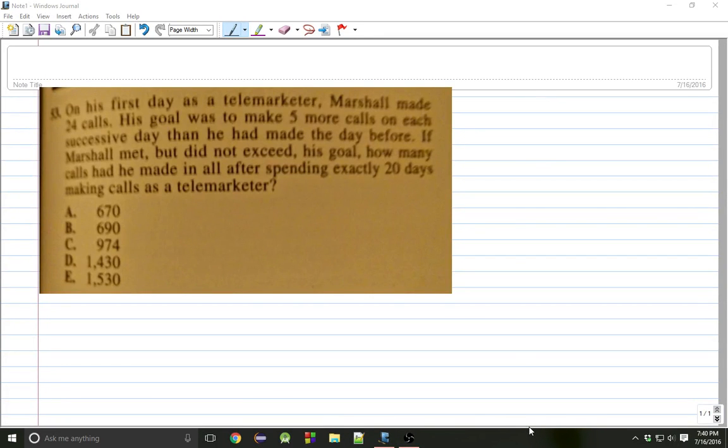Hey guys, today here is another ACT math challenging problem. Sorry if you can't see the problem very well. It's a little blurry, I will admit, because the camera on my phone is not really good. I've got to come up with a better way of showing you guys these things.